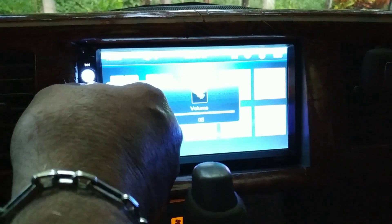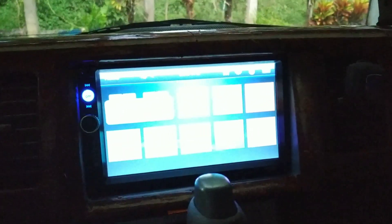You push this for volume control, and there's the SD card slot and USB port. I have to say I really like it — it works really well and it's a pretty nice unit. I paid about $40 for it. Ben installed the camera and everything and did an excellent job. Now going down the road we have music. You can set stations for USA, Europe, Asia, China. Hopefully you guys like this.